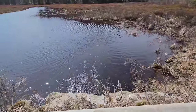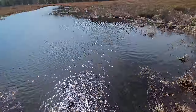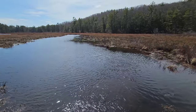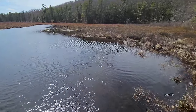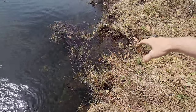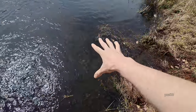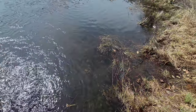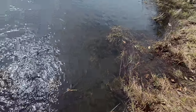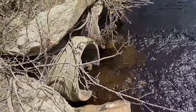As you see, there is a good amount of water coming out already. Because this is such a big area, I don't expect water levels to rise fast. So I'm just gonna set up camera number two right here. Stick it down deep enough. Yeah, look, that's actual riverbed. Look at that, nice sandy bottom with rocks. Pretty stable too. And here's the exiting end of the two pipes.